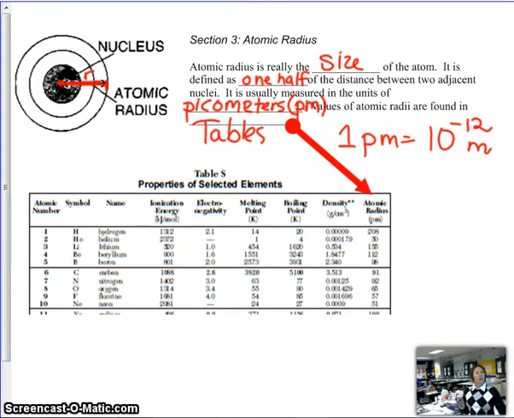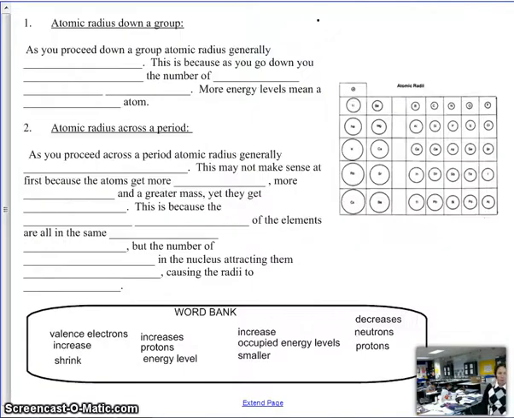What you have to know not only is the definition of atomic radius, but what happens to atomic radius as you go down and as you go across a row. So let's talk about as you go down a group. Now, I have the pictures here so you can really infer what's happening. And again, I'm not writing on this page. We have our word bank down here, so you can plug your words up into the word bank. But as you proceed down a group, you can see what happens to the radius. Radius generally increases. The atoms get bigger each time you go down.